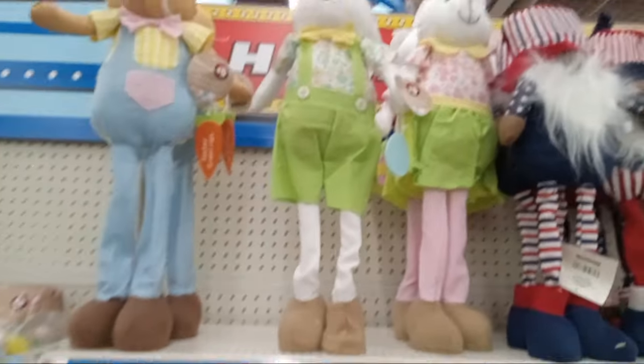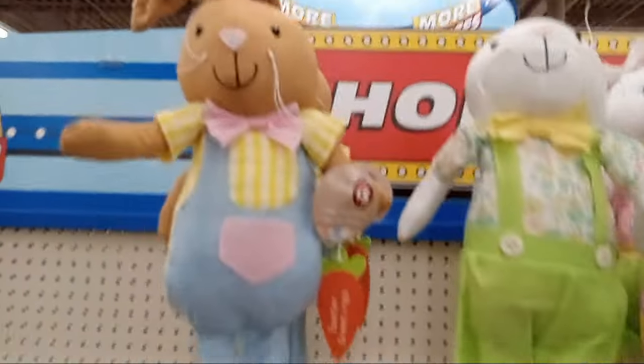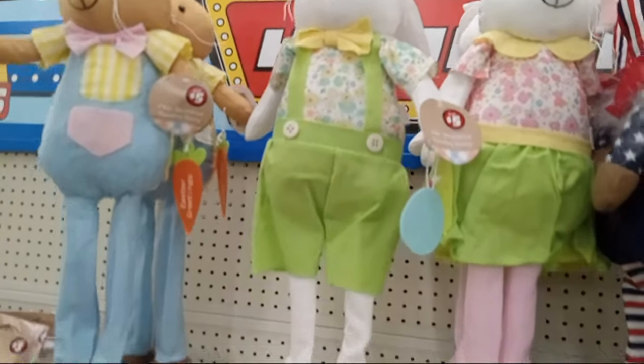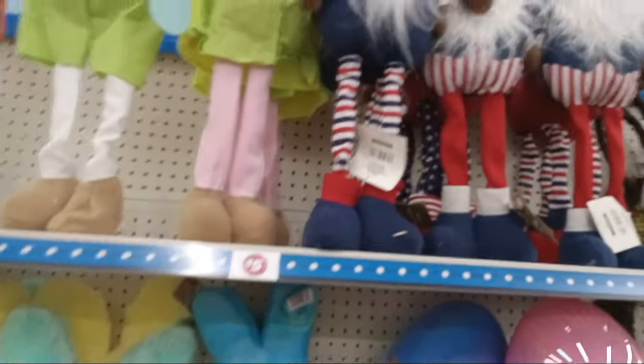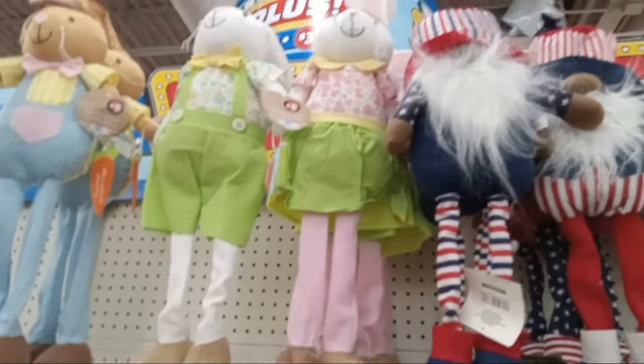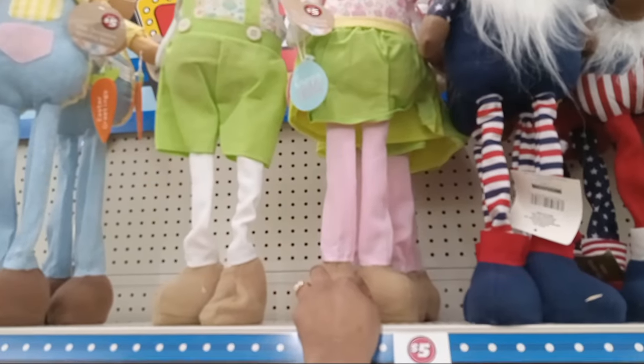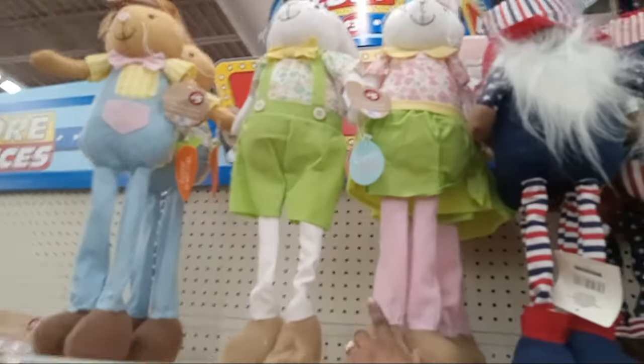And then these bunnies that are actually not creepy. They have bunnies that are tall like this in Michael's. I haven't been to Michael's yet this year. I'm going by last year. And they're like 40-something, I think, so you don't want to pay that, but you went that high over this.